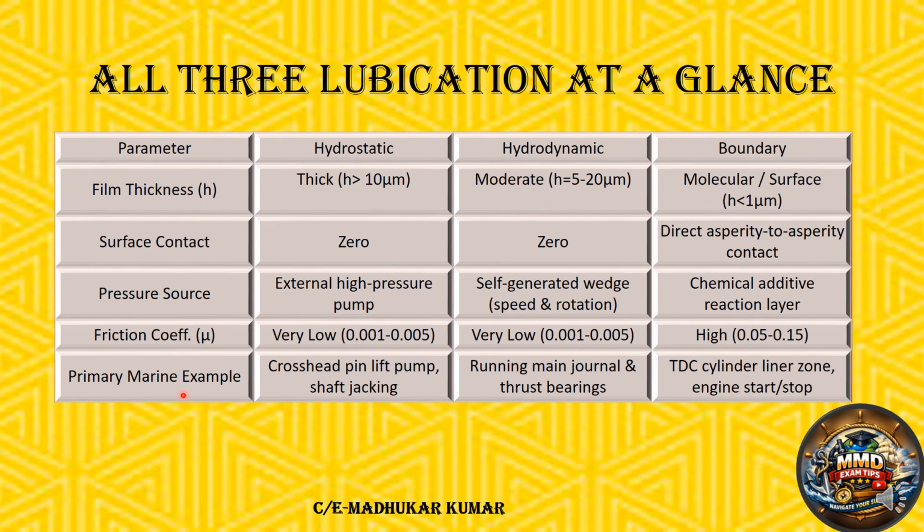Primary marine examples where these are being utilized: crosshead pin, lift pump, shaft jacking. All this hydrostatic is basically at the starting part also. Hydrodynamic, running: main journal and thrust bearings, that is, main bearings, journal bearings, thrust bearings. And BDC part, where the reversal of direction of the piston movement happens. So this is the best example of the boundary.